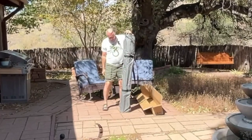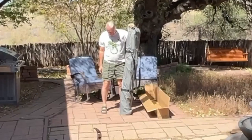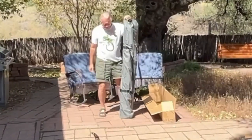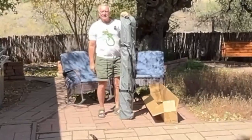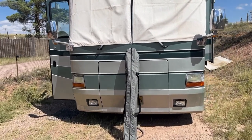This is a gazebo tent, one of those that's really easy to set up and take down. Happy to try this one. We'll take it out in the yard and set it up. Did you notice the case matches my motorhome?